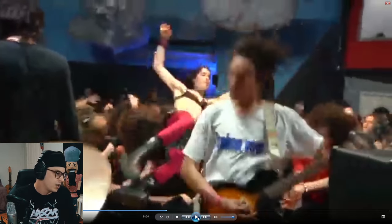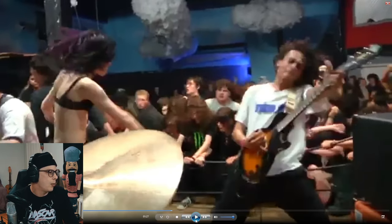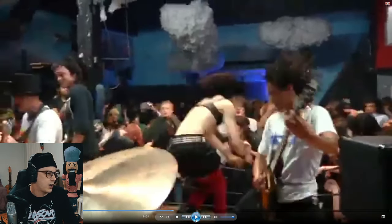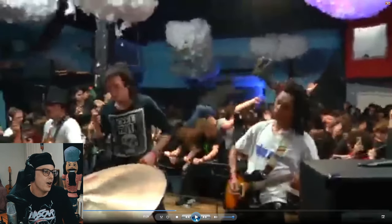Gets a good couple fist pumps in the air there, then comes down, lands back in the ring on their feet, gets a good couple steps back, delivers one, boom, back elbow, and then off we go again, deep squat into a missile tope. Love it. And then right behind Red Legs, you gotta see this guy over here comes in with a Superman punch from the heavens. What a clip that is.